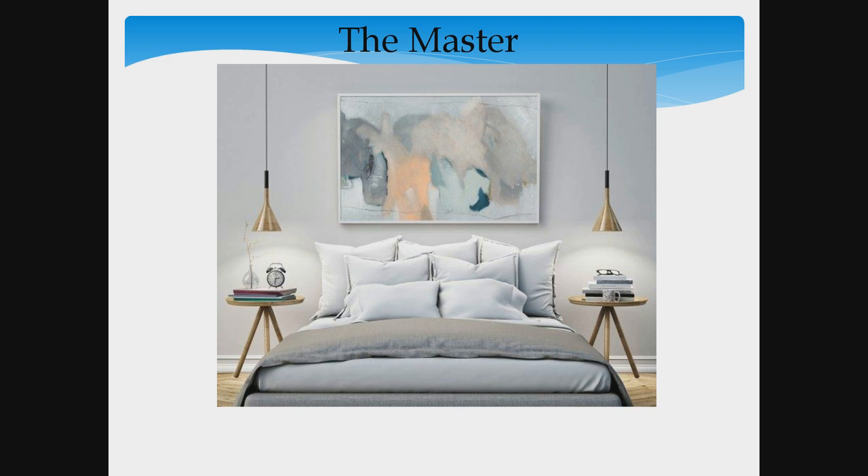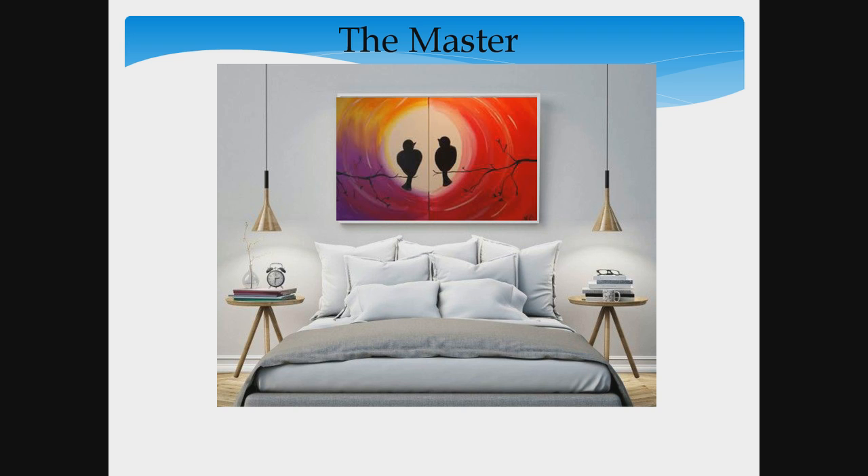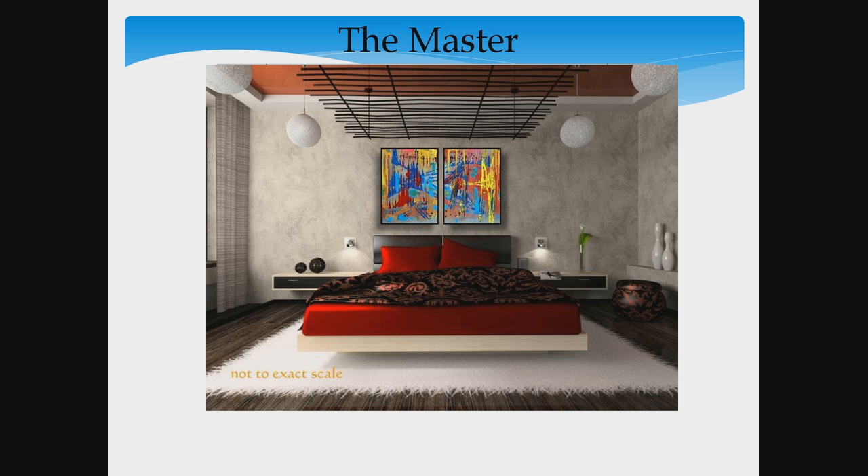The master bedroom also has particular pictures, sometimes above the bed, which can hurt or help the situation. You're always trying to show symmetry, and if you look at this particular bedroom it's doing that — it has side tables on both sides and matching lamps. But this is the one room where you want to show pairs. This room is not quite pulling that off. One good way to do that is with the painting above the bed, which I refer to as a focal point. Focal points are very important in my training — instead of a single painting, consider something that shows two of something.